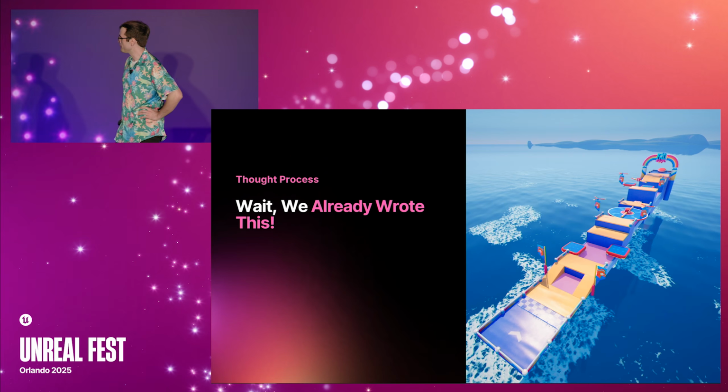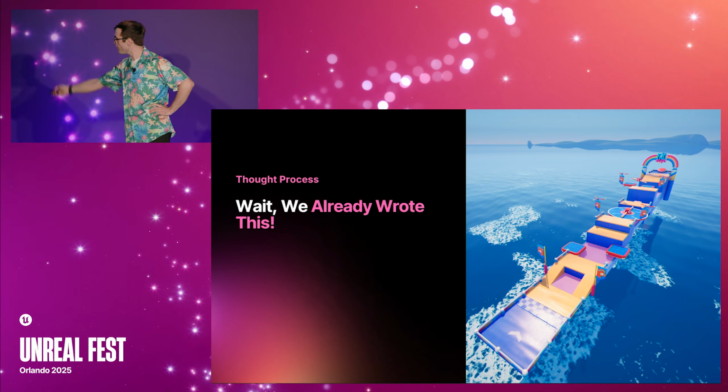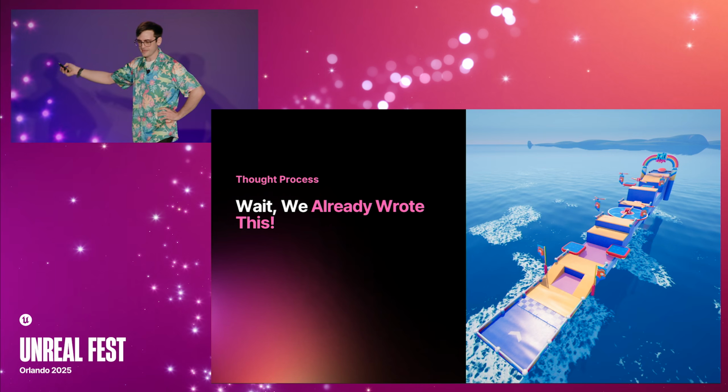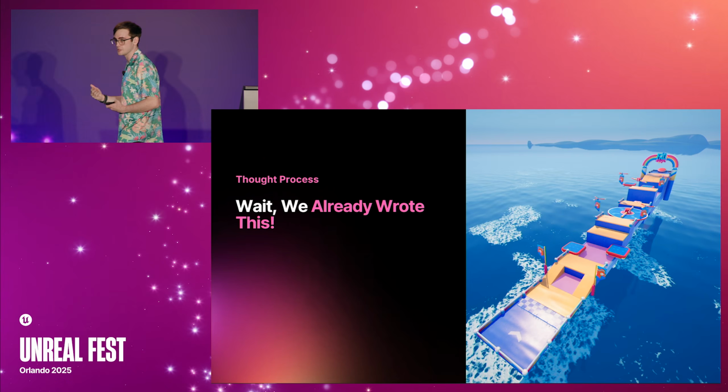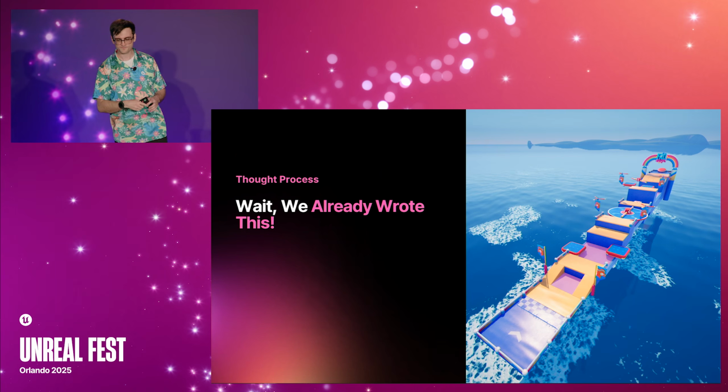So, okay, well, we thought about it for a little bit and realized, oh wait, we already wrote this. If you haven't looked at the documentation in a bit, this is a screenshot from the animating prop movement tutorial in UEFN. This is using the Fall Guys template island because we wanted to show off that island, but we also wanted to show off how creators could use animations to move objects, right? If you've tried to move objects before, say with move to or teleport to, it gets kind of jittery, especially if you're running on a loop, for instance, if you have an object following the player.